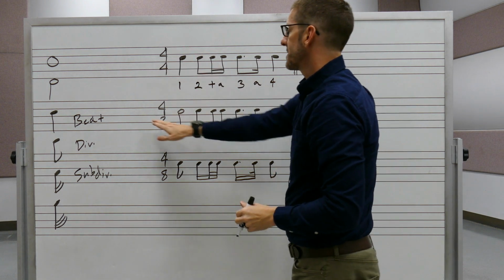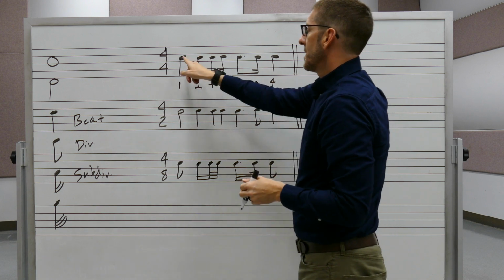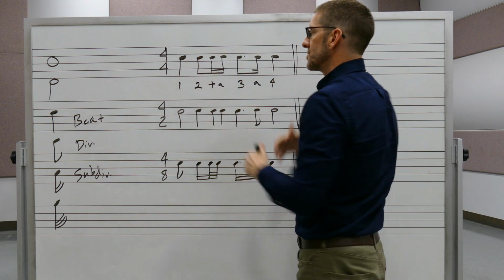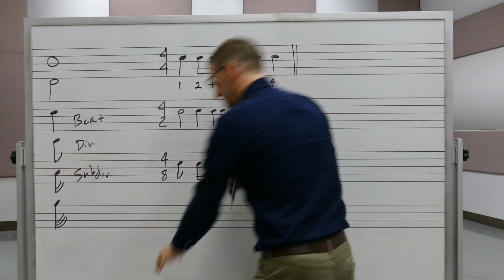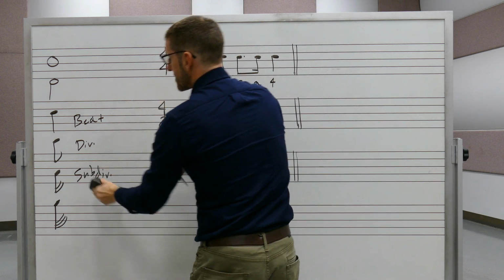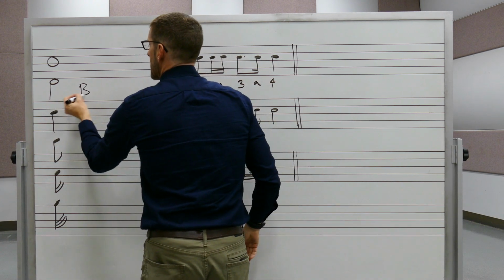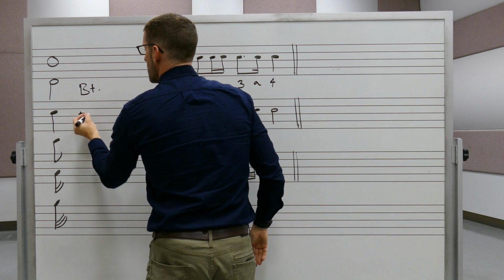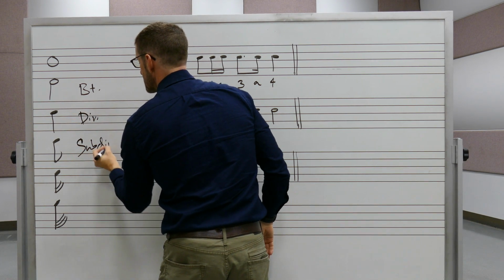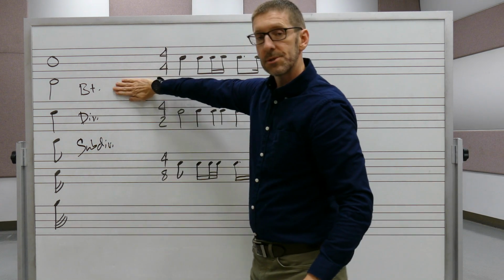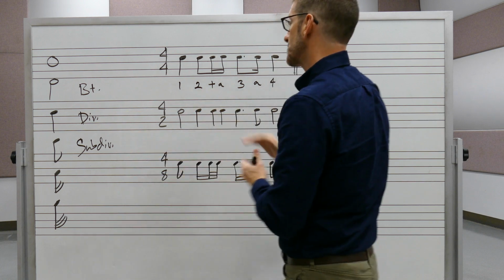If I switch now to the half note as the beat, my bucket value has now become a half note rather than a quarter note. So I just translate all of these values to the next level, which means all of these are going to move up a level. My half note is now the beat, my quarter note is now the division, and my eighth note is the subdivision. 1, 2, 3, 1 and 2 and 1 and a 2 and has now just shifted.